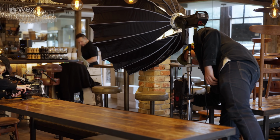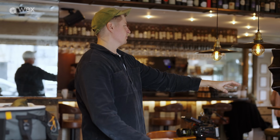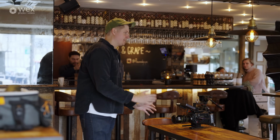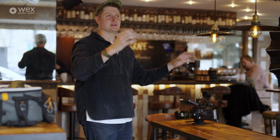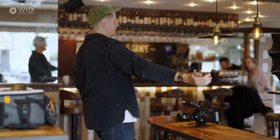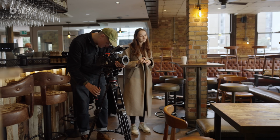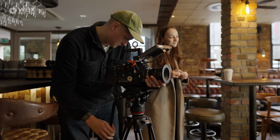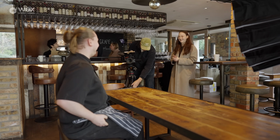And this massive window here is going to motivate the light from this light box. So the idea is that when the person is sat here in their interview, it's not obvious that we've lit it. In theory, your brain should be tricked into thinking that this window is actually throwing all of the light onto the interviewee. And if you can look for things like this in the locations that you're filming in, then it's going to save you a lot, because if you're fighting the location, it makes it 1,000 times harder. So you might as well try and work with it.